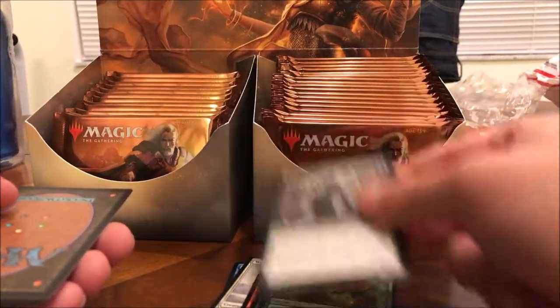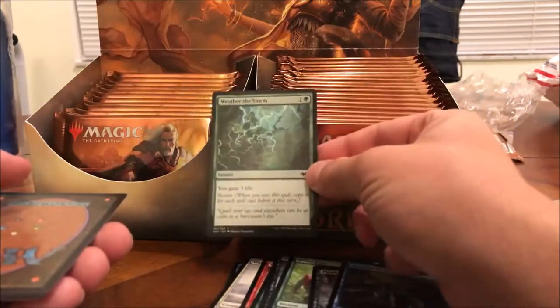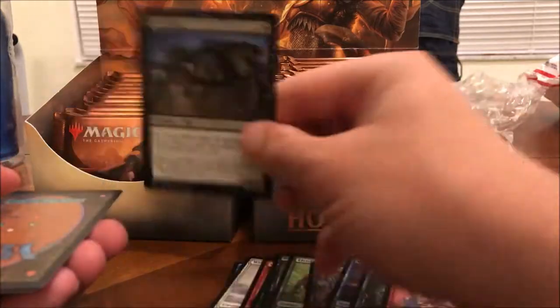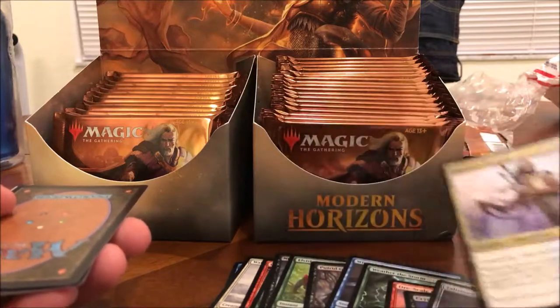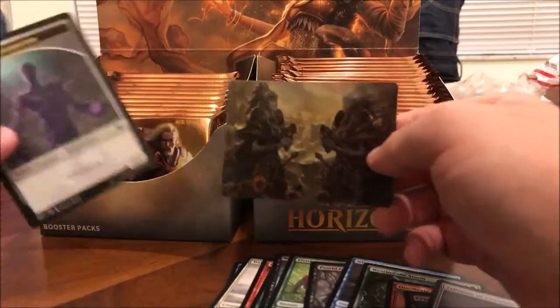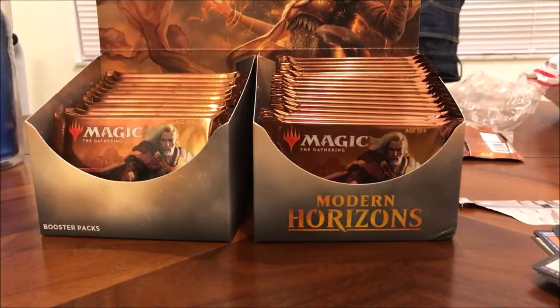Putrid Goblin, Winter's Rest, Weather the Storm, Orscale Guardian, Crypt Rats, Talisman of Curiosity. Ooh, Unsettled Mariner, nice. That's gonna be straight into Modern for humans and spirits. Sucker Swamp. Got our Endlinked art token and a Shapeshifter and Rhino. Cool. Good stuff.